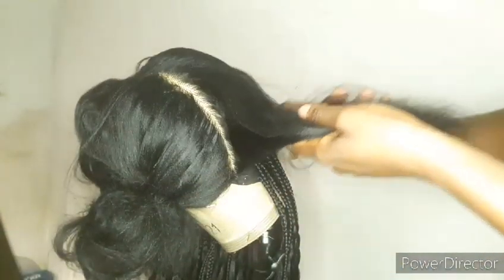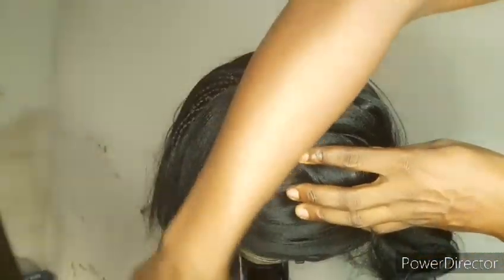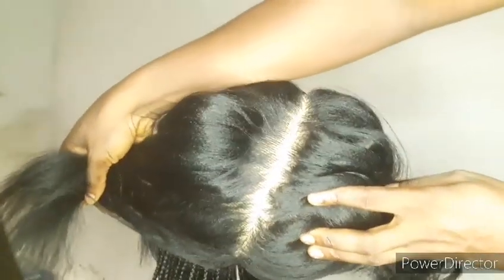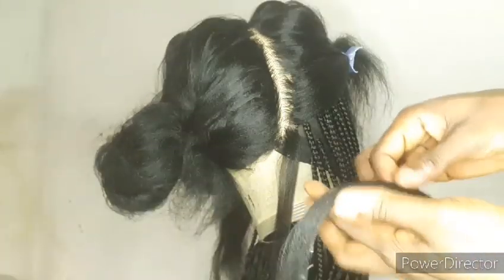After measuring it out, I will part it. The parts that go to the back are what I will use to create the individuals that go to the back to hide the lace and the cap showing. This is what the pattern looks like. Then I'll go ahead and start braiding the individuals. So guys, stay tuned. I'll come back again and talk to you guys. Relax and enjoy.